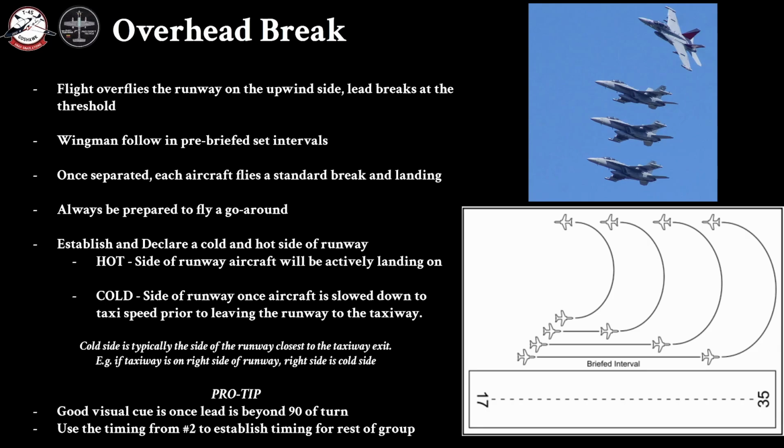And they look super cool when you do them anyway. Okay, so the way it works is the flight flies over the upwind side of the aircraft. So their initial is basically the exact same direction they're intending to land. They approach the runway, and then they break, and each element breaks in set intervals, right? So it can be anything from 4 to 5 seconds or whatever the case may be. It's usually just a brief interval.